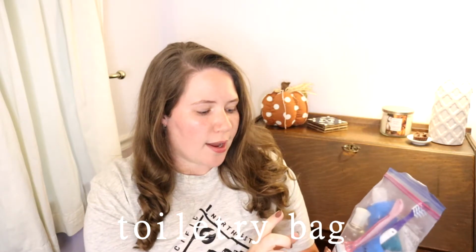And then I had another toiletry bag, and this was mainly for the bathroom. So I have my razor, my shower gel, a cleanser, and a moisturizer, which were in the Walmart travel pouches. And these were also great because I could fold them up too. Like, they don't take up a lot of space at all. I have my toothbrush in here, a shampoo, and that's pretty much it that came in this bag.